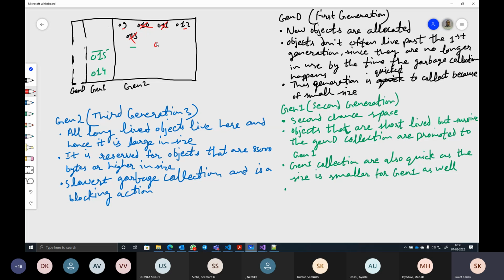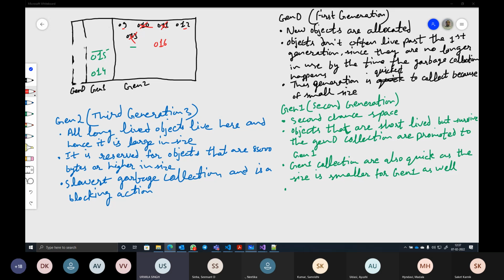Maybe that is object 16. Understand? Understand how it works? Do you understand how the garbage collection works? Yes.